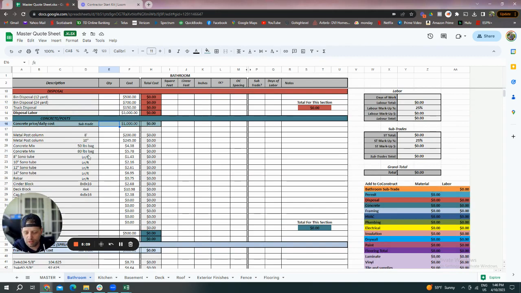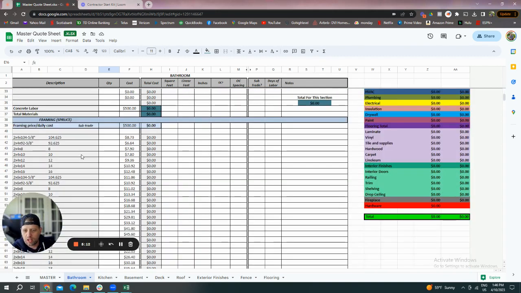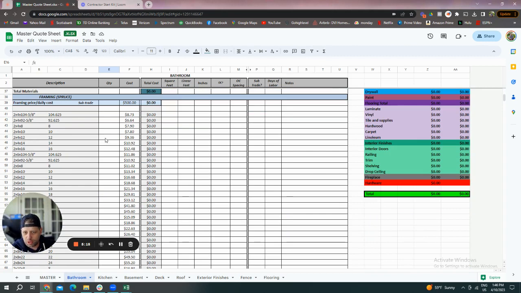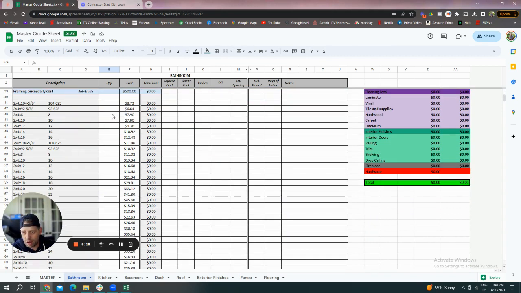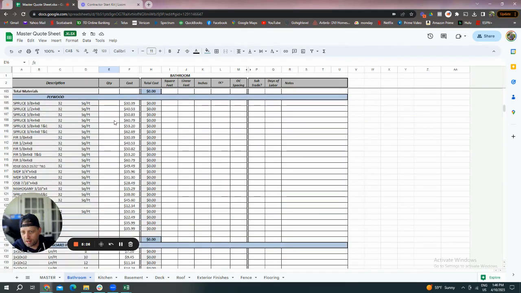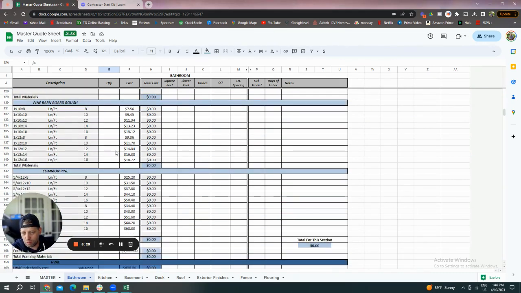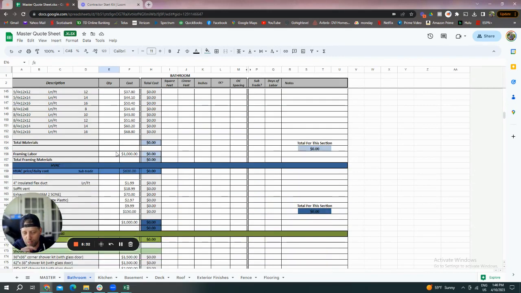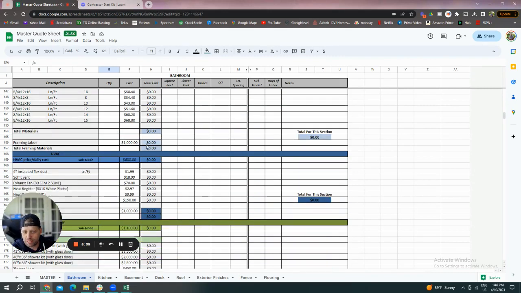If you're doing everything yourself, I'll use the framing to demonstrate this. You would basically calculate how many of each framing material you're going to need. You punch in the quantity here all the way down. Your plywood, if you have plywood, if you're barn board, common pine, all the things to do with framing. Once you get to the bottom of it, you're going to see a framing labor total and a framing materials total. So this will be all the total of the material that you just accounted for. We'll spit out here. And then this one, it's up to you.